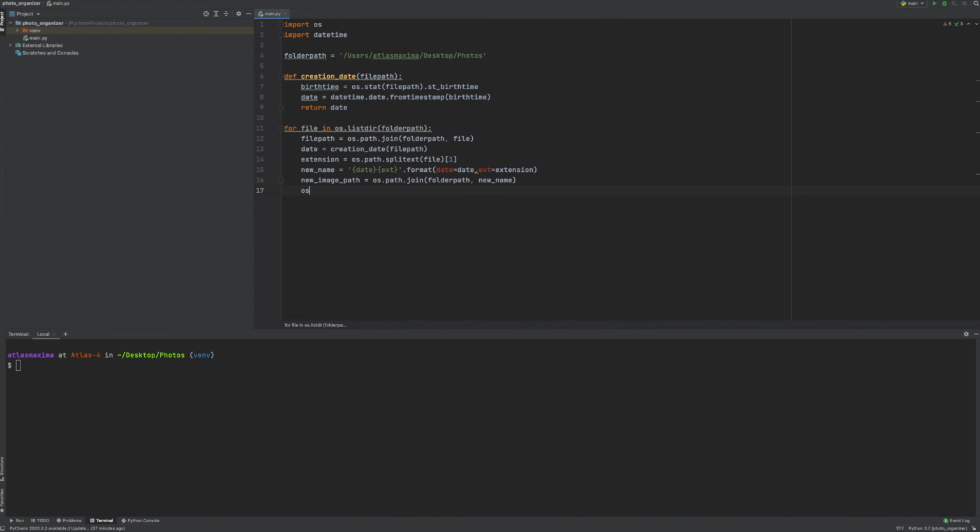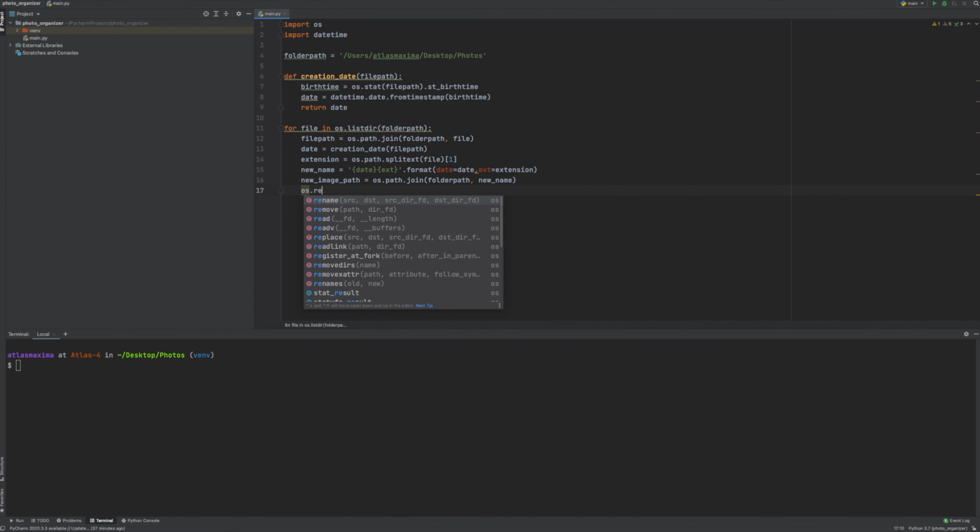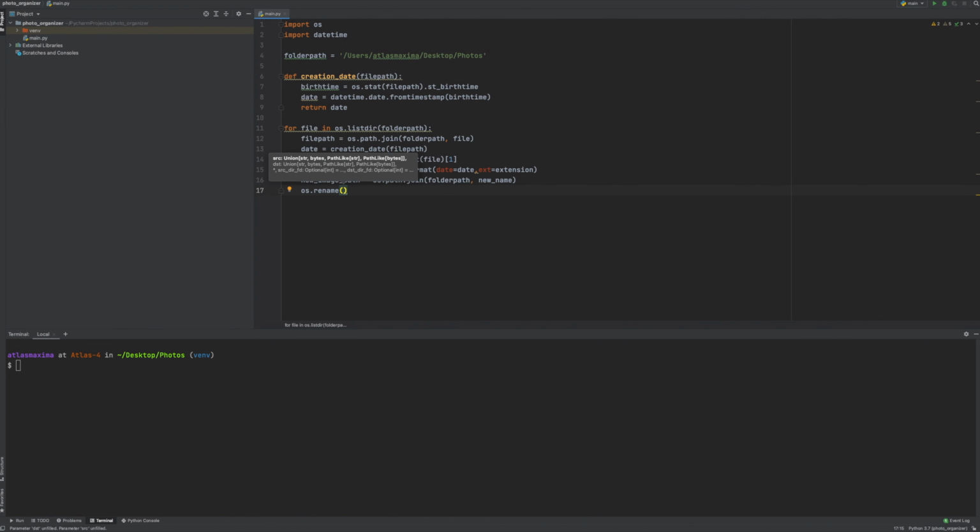On line 17, I'm going to type in os.rename, and we can see that it takes a source and a destination, or old and new. So the source will be the actual name of the file that we want to be renamed, which in our case is file path from line 12. And the destination will be the new image path from line 16.